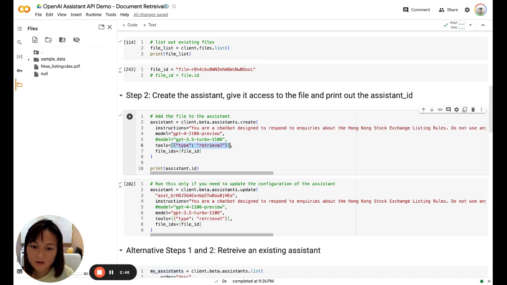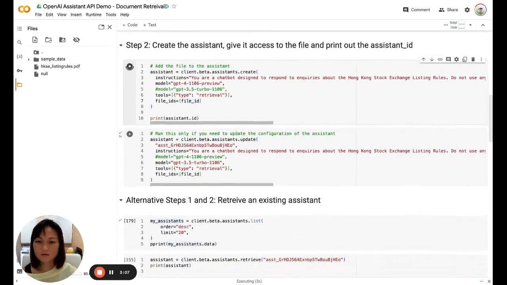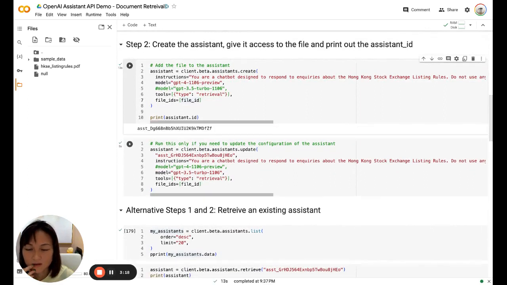As you can see, it's an array, and we're only passing it one tool right now, which is the retrieval. The file IDs is also an array, and here we're just passing it one file, but you can add more here if you like. So let's play that, and it takes a little while to create. So here we go. This is the ID of our assistant.